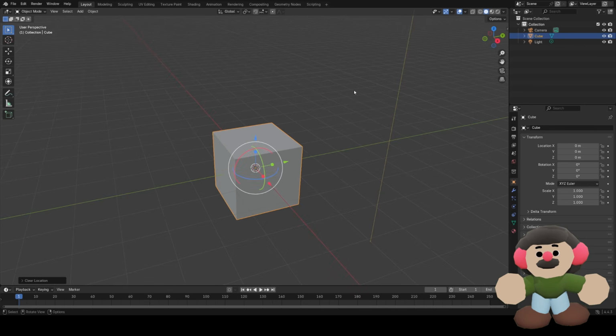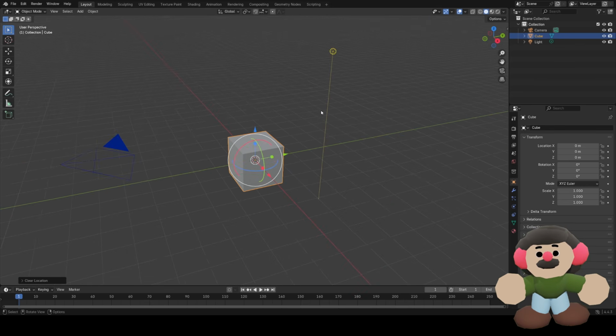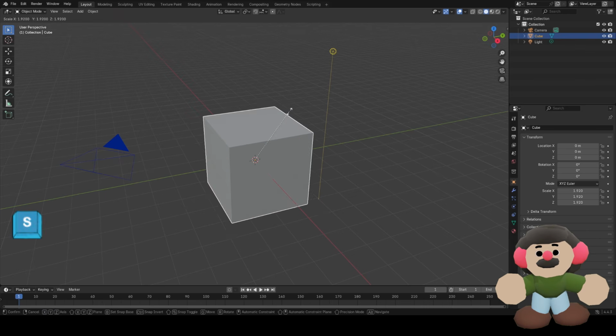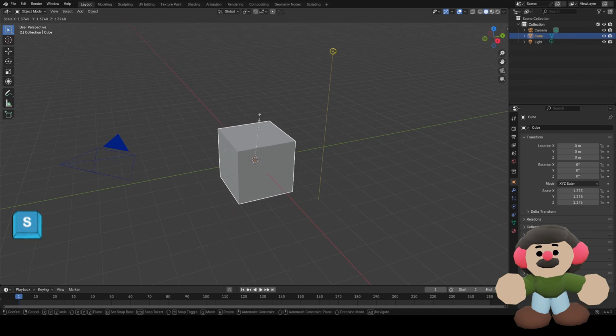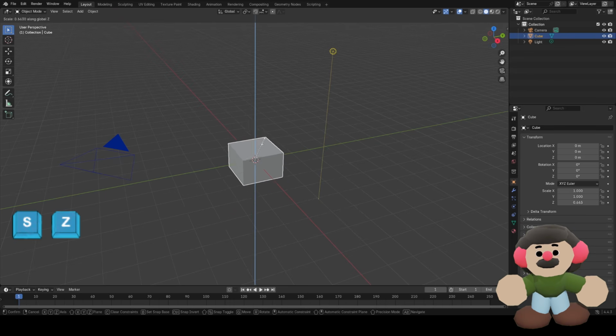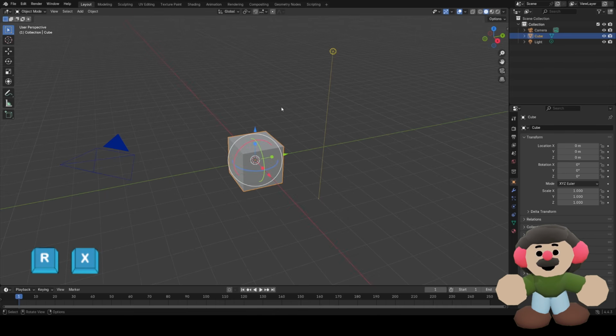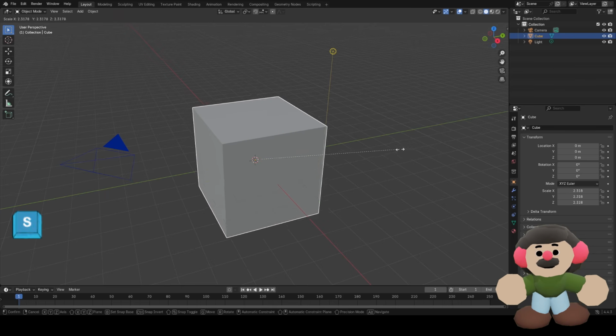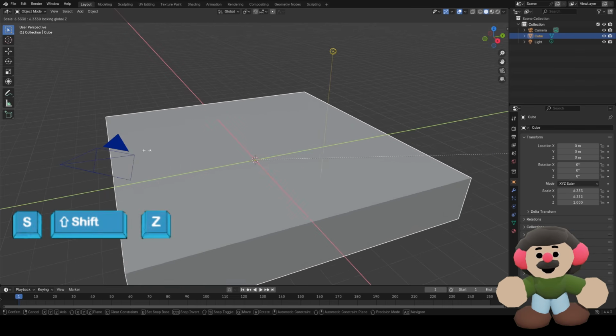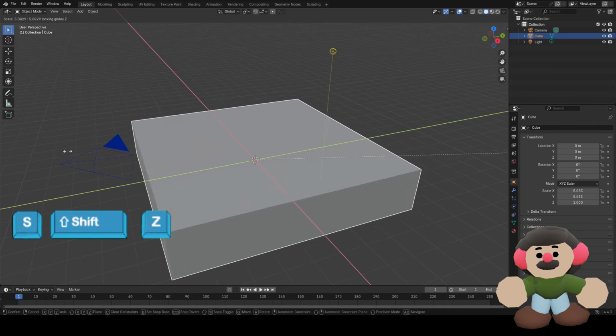Now if you want to move, rotate, or scale more precisely, you can do it along a specific axis. So you can see the gizmos have the colored controls here, but if you want the shortcut for that, you can press S, for example, to scale, and then if I want that scaling to be only on the Z-axis, I press Z, and that will scale on the Z-axis. And same for G and R. Now if you want to scale on all axes apart from the Z-axis, you would press S to scale and then Shift Z, and now it will scale on everything apart from the Z-axis.